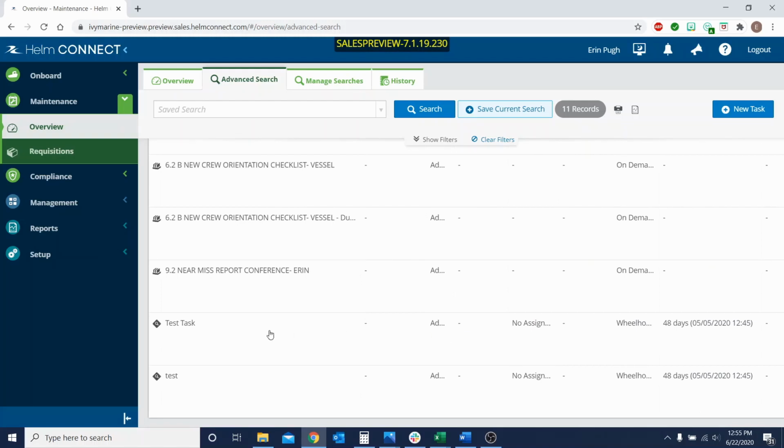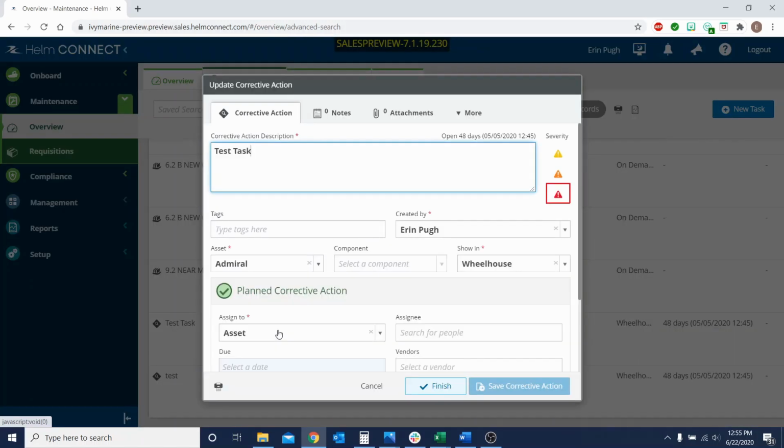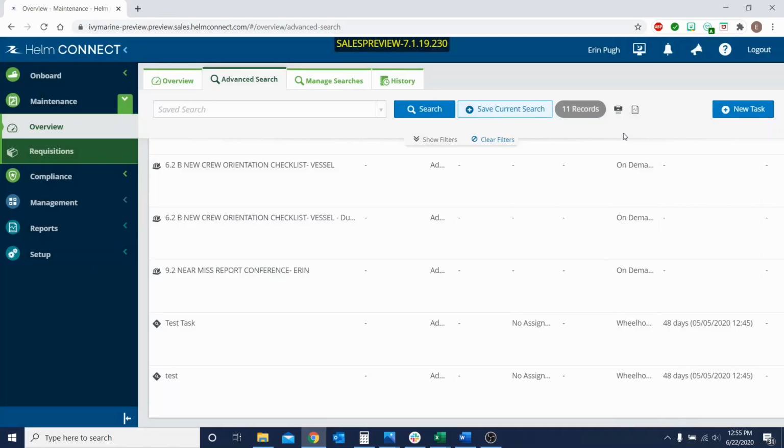Now the other cool part about this is that if you click on your corrective action or your task, it's going to show you right up here in the right hand corner that it's been open for 48 days, and it's going to show you the date and the time that this corrective action was created. So I know a lot of us, we've had a lot of people that have asked us, hey, we want to know how many days this is open, or when did we create this? Well, now HELM has created a way within the system that you don't even have to do anything. It's going to show you already automatically how many days it's been open, when it was created, and the time it was created. So you can have a better idea of what your older corrective actions or your older tasks look like, so you can get those cleared out of your to-do lists.